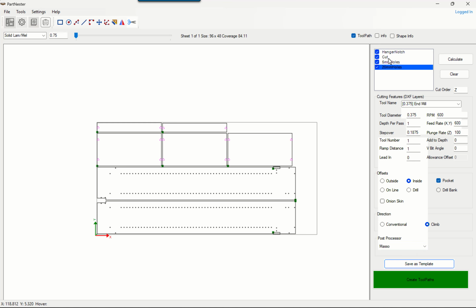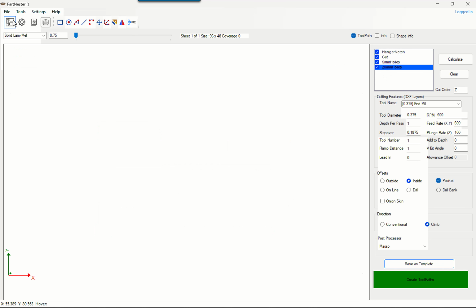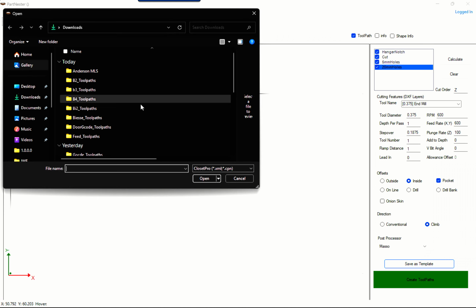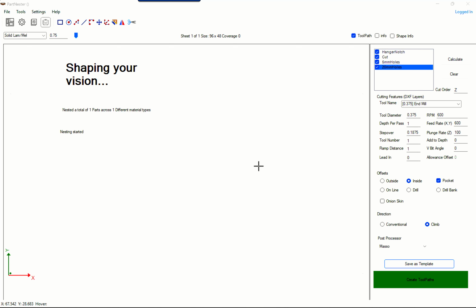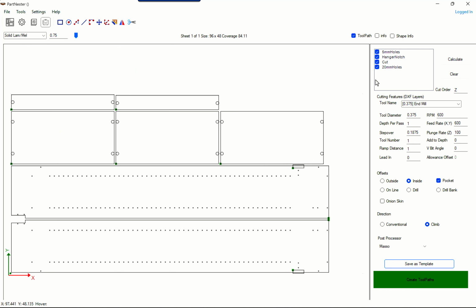Now that we've completed that list, all of those changes are there permanently for the next time that we import a job. So for example, we could go File, New, and run this import again. And all of those changes have remained. You can see the difference in the order here. I forgot to make that change on the 20mm.